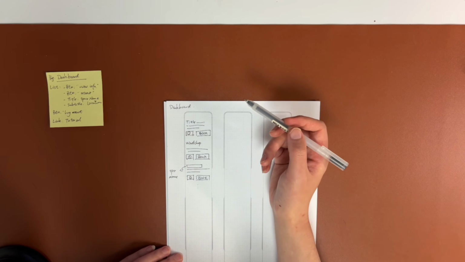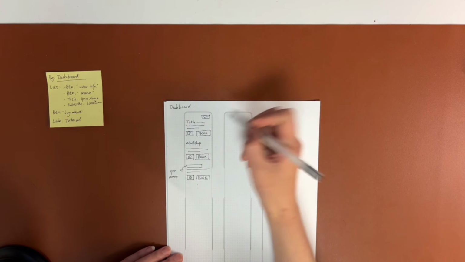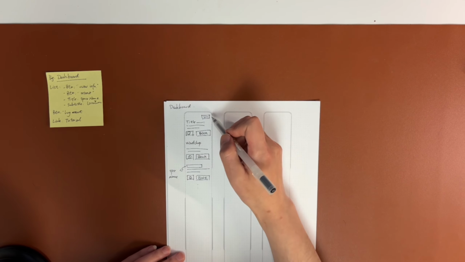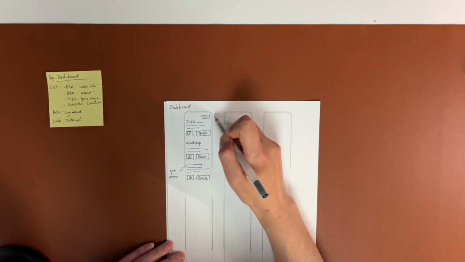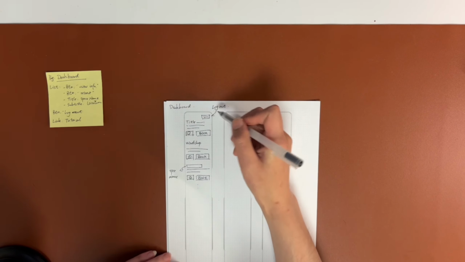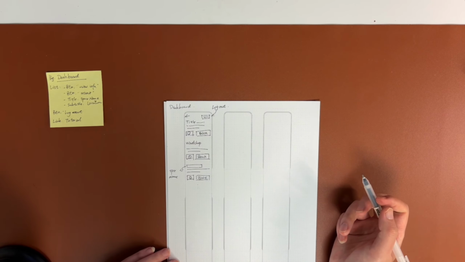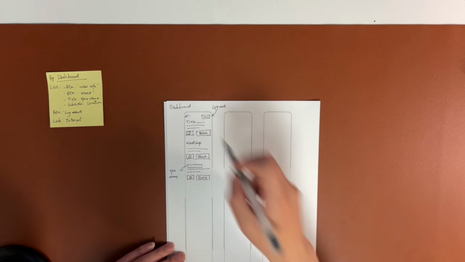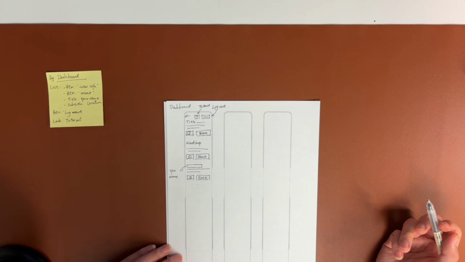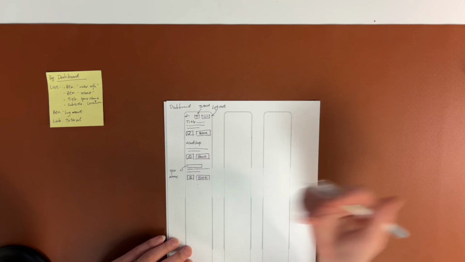And of course, I need a logout button. I don't have enough space to write down the text or the label for a button, so I just use some placeholder like this. And always remember to make it clear what that means. And I need a back button, obviously. Maybe also I need a tutorial here. So this is my initial idea for this page.